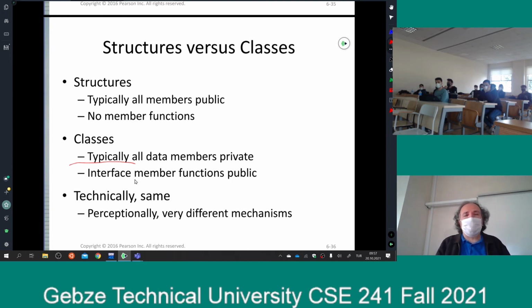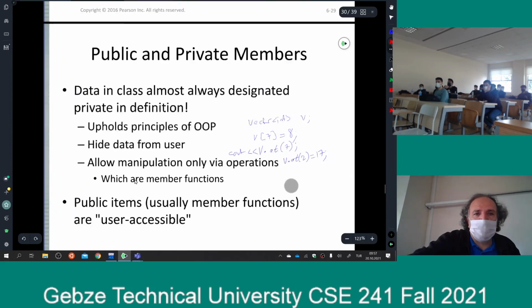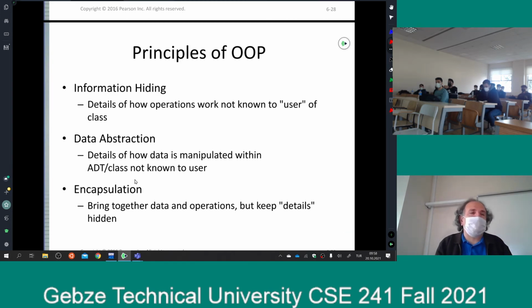In a way, what you are saying is correct, but we are not using C++ just to write structures with public and private sections. We are using C++ to write object-oriented programs. And to do that, we have to follow at least these principles: encapsulate, hide information, abstract your data, etc. And there are a few more principles, such as the principle of least privilege. C++ makes it easy for us to obey these principles. It doesn't guarantee that if you use the language itself, you follow these principles. It is up to you to follow these principles.